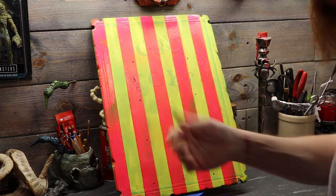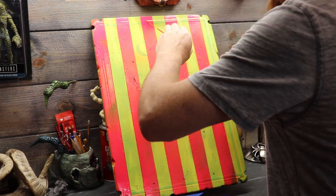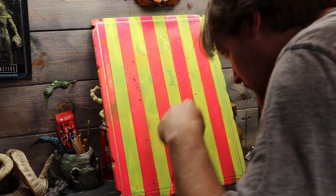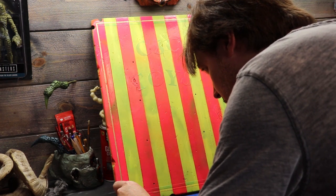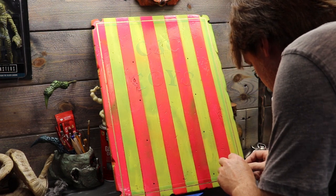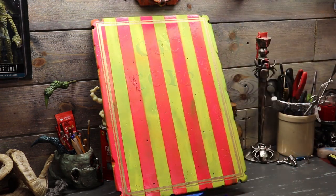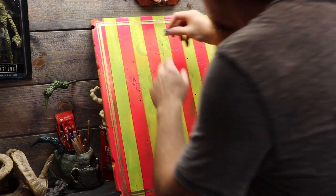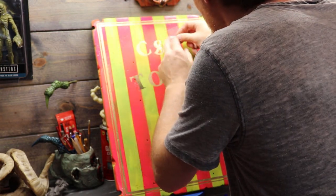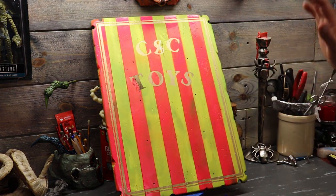Obviously, we're getting a lot of transfer on my hands. Alright, let's pick these off. That is pretty crazy looking. Again, I don't care if it overlaps or lays on top of each other. Alright, so now we got some gold in there. It's pretty cool. Let's get the toy sign off. Boom. CNC toys. Alright, I'm going to put that to dry because everything's still wet.